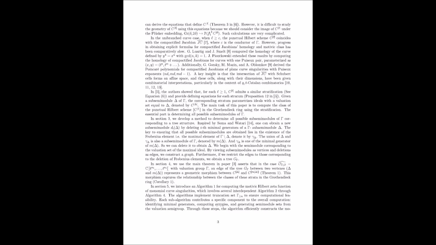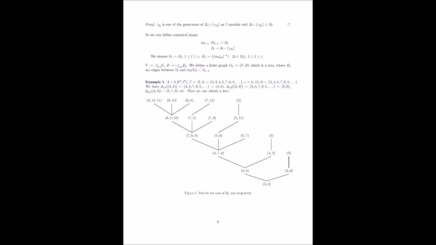It shows how we connect the combinatorial stuff with the subsemimodules and the geometric information with the classes of strata. This is really fascinating, but it seems like this formula relies on already knowing the class of the syzygy. How do we actually compute that? That's a great question. And it leads us to the heart of the algorithm for calculating the Motivic Hilbert Zeta function. This algorithm uses the tree structure we built, working its way through all the strata, applying this formula to calculate the class of each one.